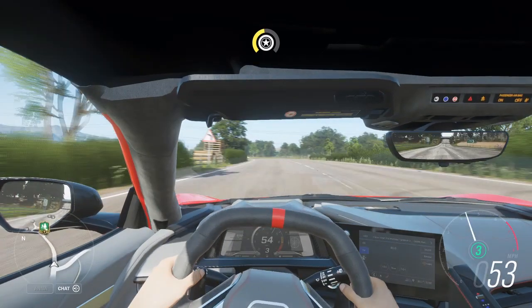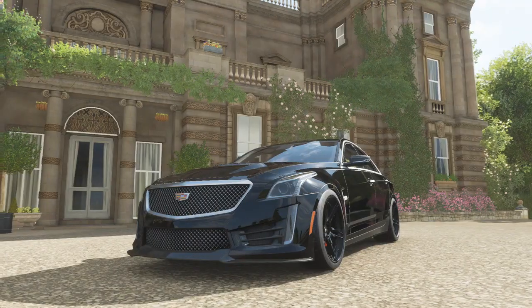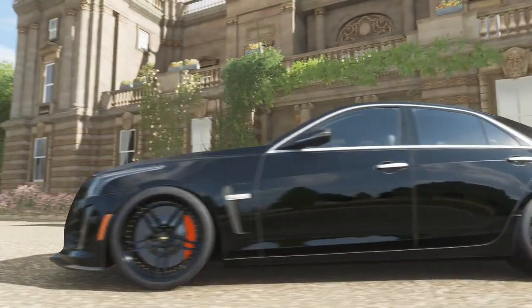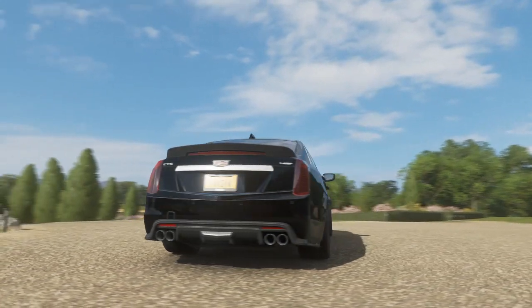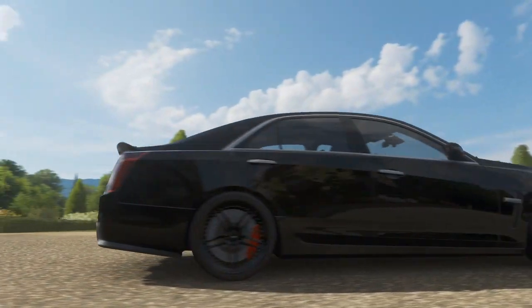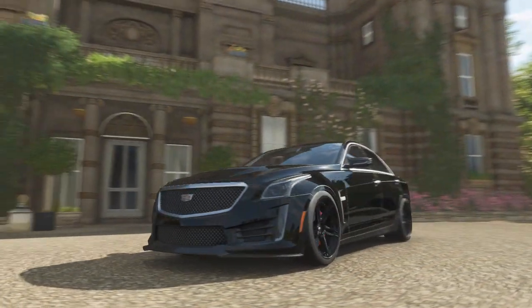Number 4, we have my personal favorite drift car in the game, the 2016 Cadillac CTSV. Now mine is nowhere even close to stock. It has 884 horsepower, 765 pound-feet of torque, while weighing 3,924 pounds.